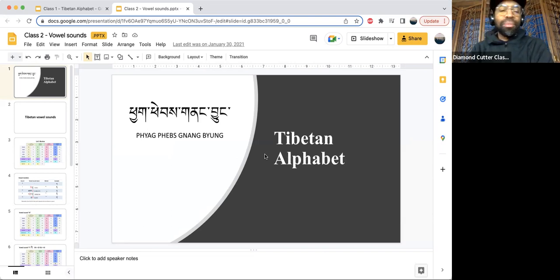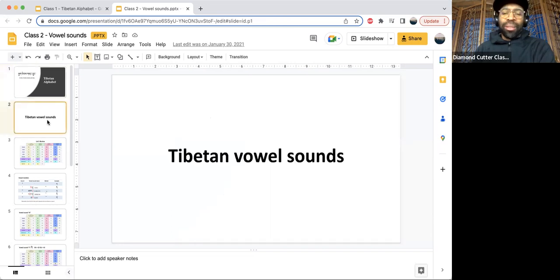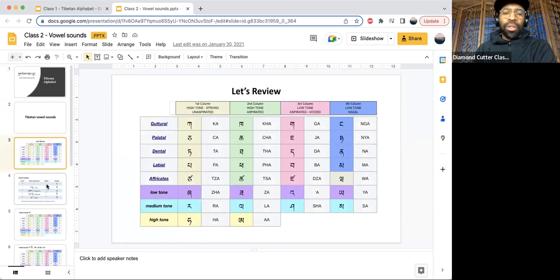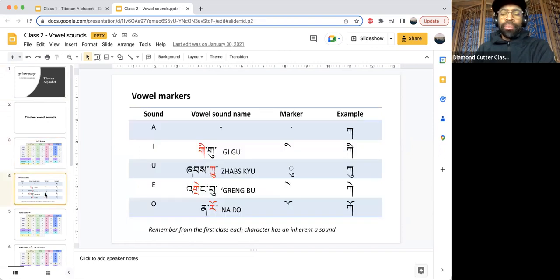Okay, so here we go, class 2. Tibetan vowel sounds. So this is what we just did. We just reviewed that. So we don't have to do that again. Now, the Tibetan alphabet is a kind of alphabet. I always forget. I think it's called an abugida, which is a fancy word that you don't need to know, which means an alphabet where they put little marks on top for some of the sounds. That's all. So Sanskrit is an abugida. Tibetan is one.